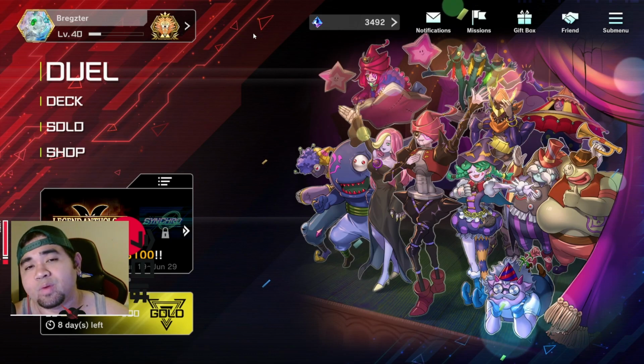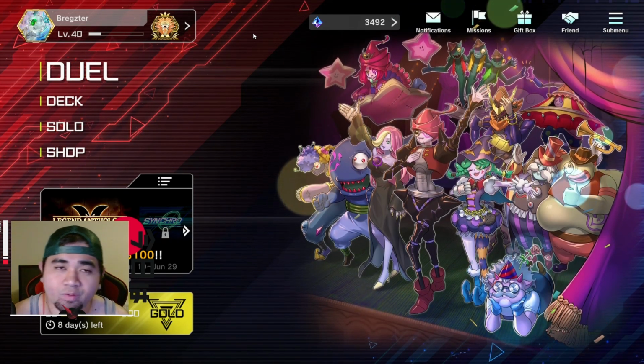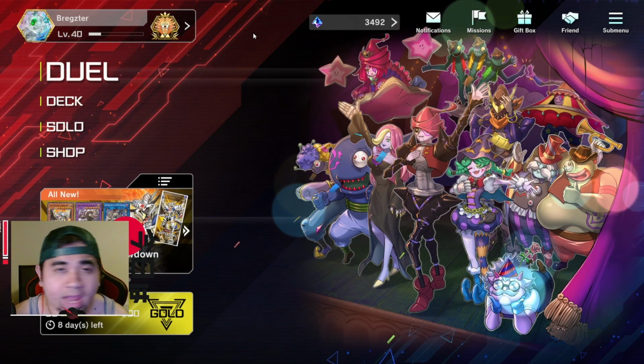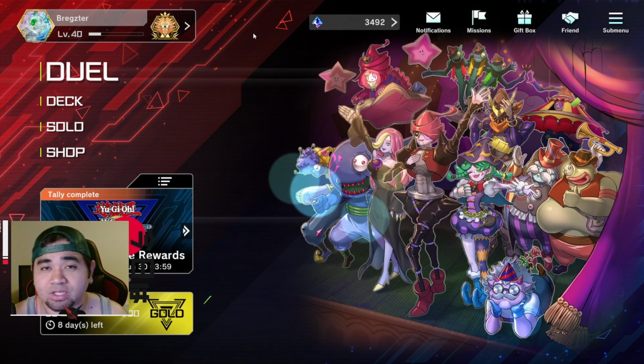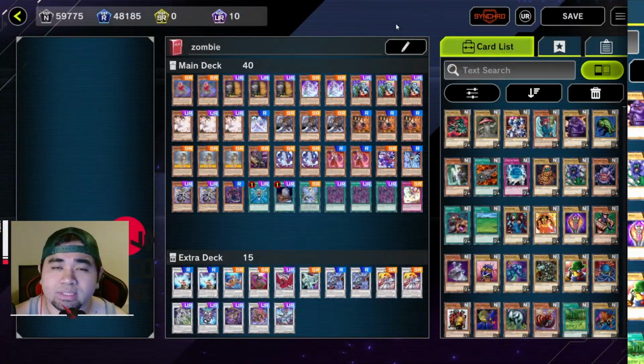Now, this coming Monday, we'll have the Synchro Festival. And with that, we have upcoming new rewards. We'll need to have a good deck to actually use for those grinds. So I have 7 decks for you that you can try during the event, and I hope you enjoy these decks. The first deck that we're going to talk about is Zombies.